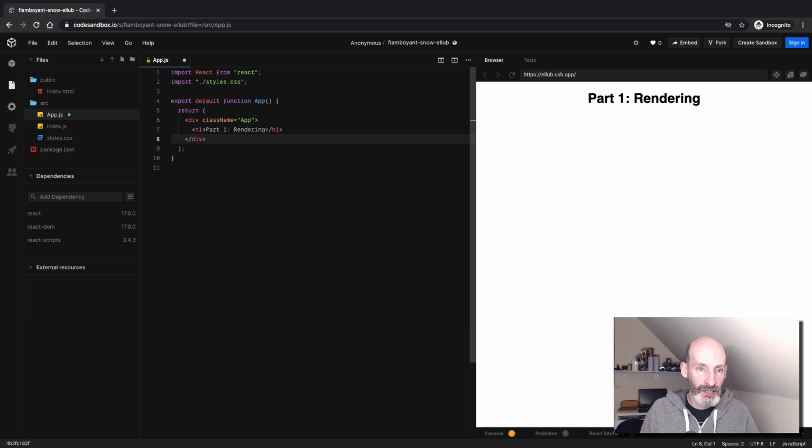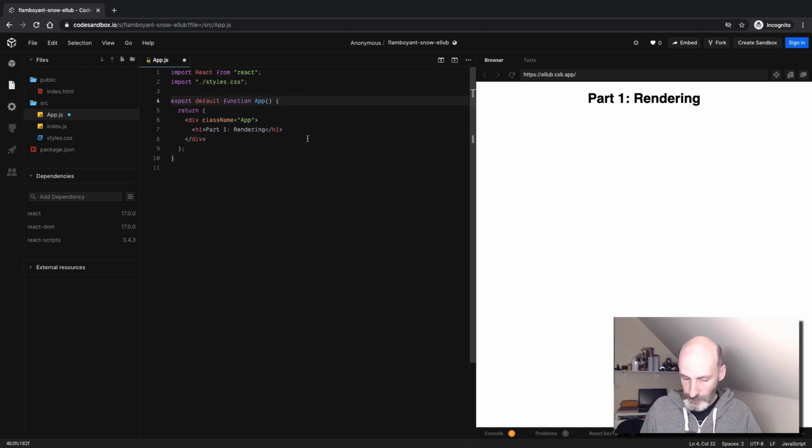Besides the basic rendering of adding HTML and returning it from this function, other things that we can do is we can use templating instructions. So if you're familiar with traditional server-side frameworks that use HTML templates, you can sort of do the same thing here.